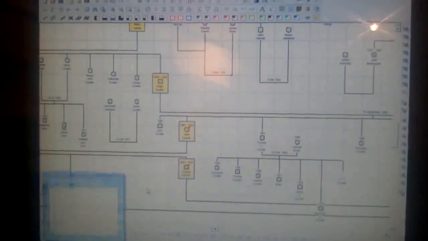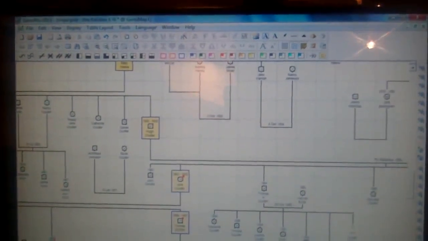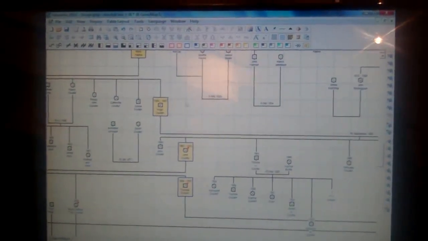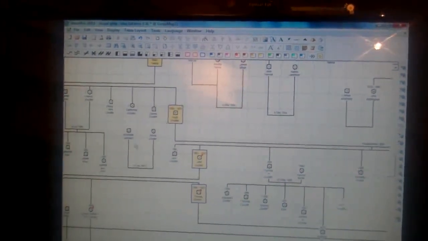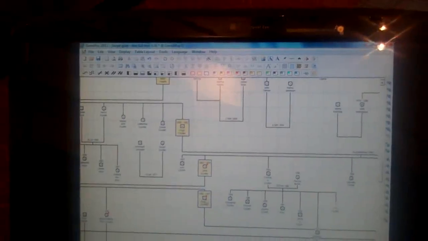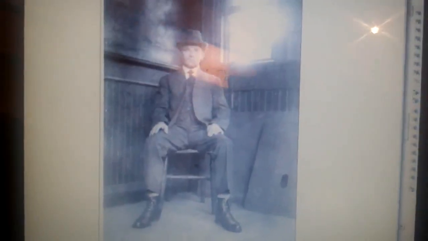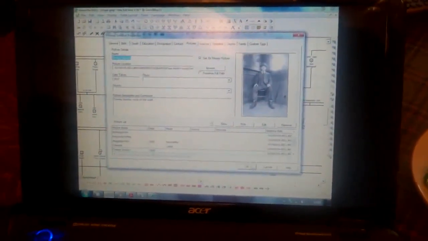Or you can use one of several free ones, including the one I use, which is called GenoPro, and I would like to show you it here now. This is my GenoPro family tree, and that is my grandfather there. We referred to him in program 1, and the beauty of this is that all the people that I have discovered and researched can be placed on here, and I can add more, subtract them, link them, and also copy all the information into them. If I double click on my grandfather, you can see there are tabs: general, about his birth, about his death, and lots more, also one for pictures so that I can keep the pictures of my grandfather. There's that very confident man yet again, still in New York, posing for the camera. All the information can be recorded in here.